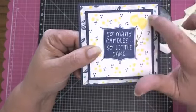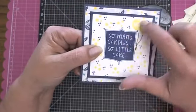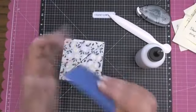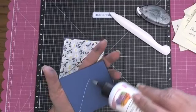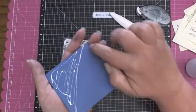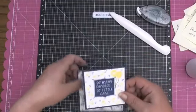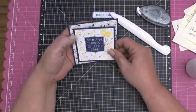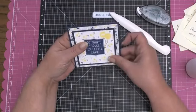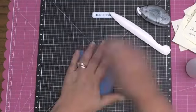That also shows you where you need to put your adhesive, because we don't want to put it down here or our card won't open. So we're going to work in this upper left-hand corner. And I'm going to flip it. I'm not going to go quite to this edge because I don't want it to seep out. All right. So again, I'm going to put this on here and line that one up and that one up. Because I'm using wet glue, it gives me a little bit of time to work with it. And I'm going to press that down.